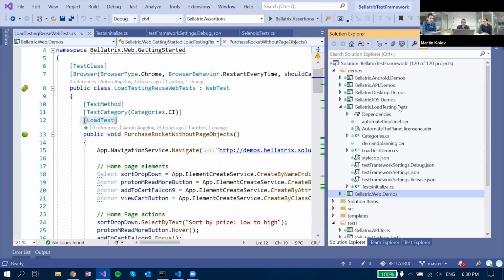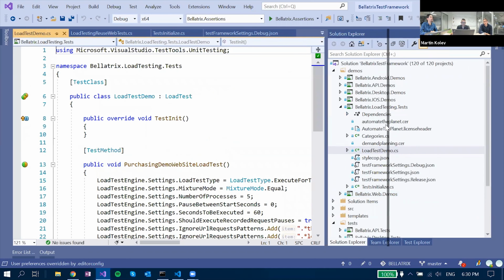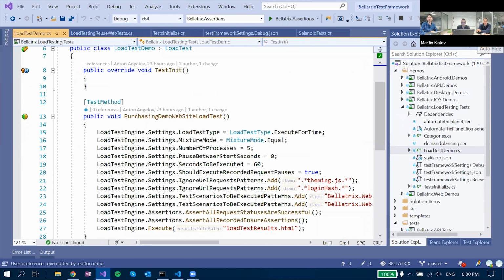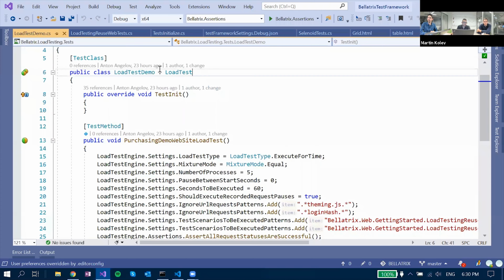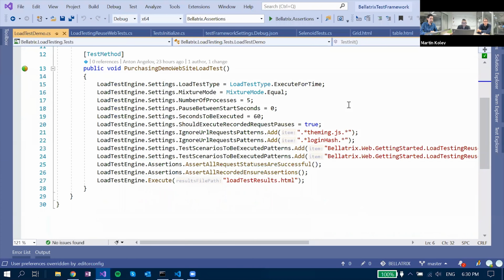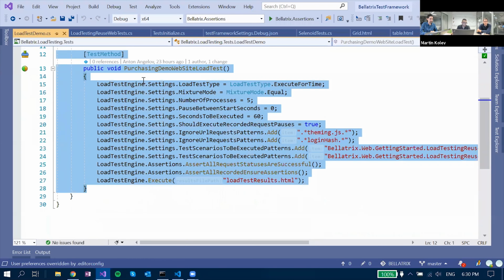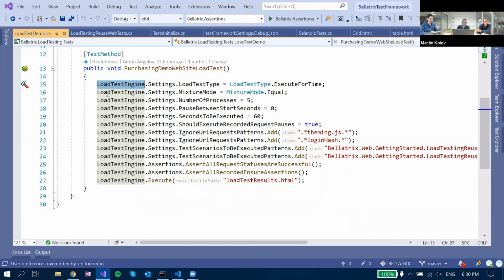Then we have a separate project for the wall test, as you can see here. And here in this wall test demo, what do you have? First, we need to derive from the wall test base class, and then you define your wall test here using our wall test engine and settings. And you have a couple of settings.